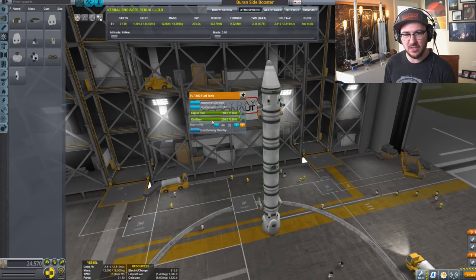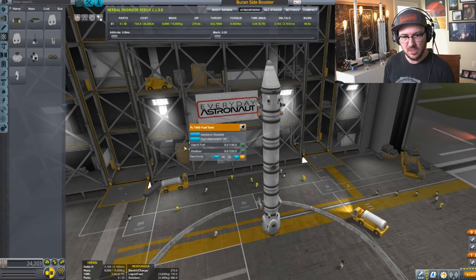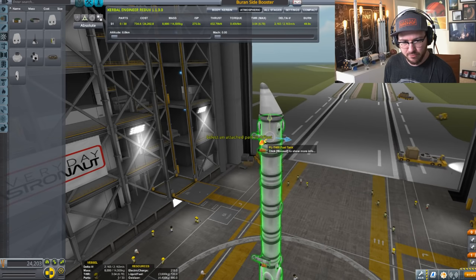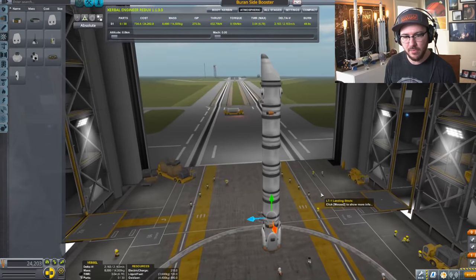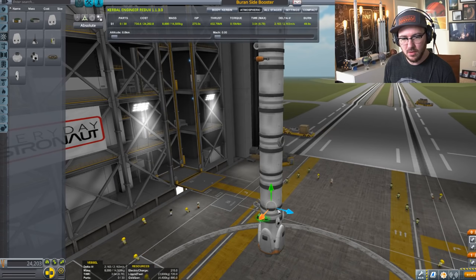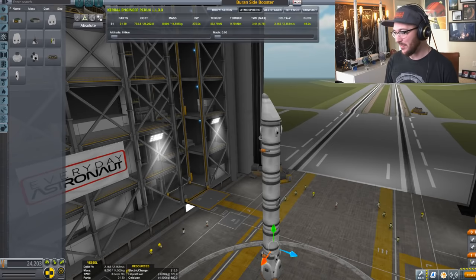So instead of wasting all of our time trying to get to almost fuel cutoff, we're just going to do this. And also, I already hate how the legs look, so we're just gonna clip those in. And I know you guys need these sound effects, that makes it much better. Yep. And cool. Maybe we need to go in one more. This is gonna be so dumb. Alright, let's do it again!